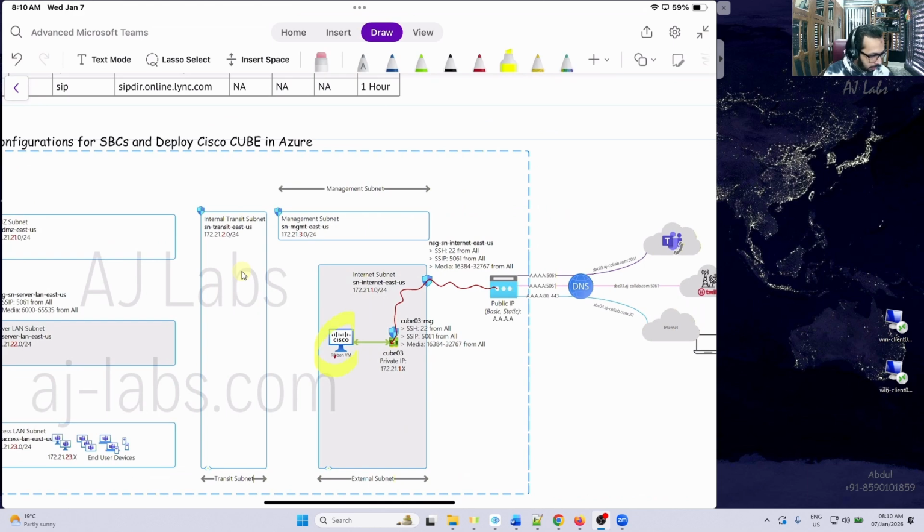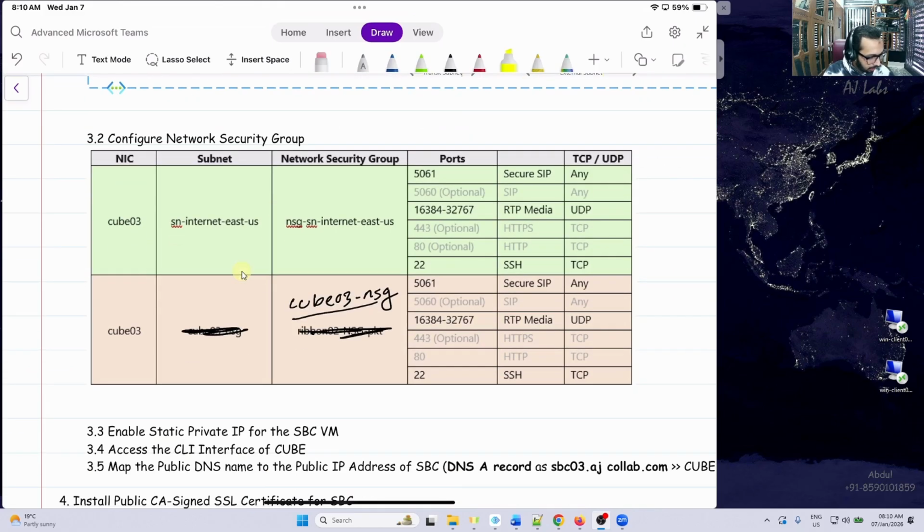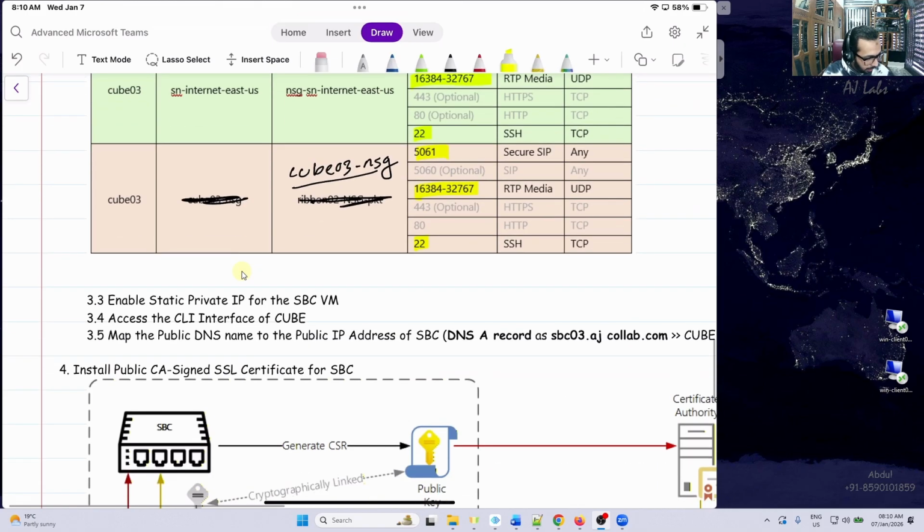So we deployed this here with the public IP address and configured the network security group based on this. So what we have is 5061, media, and port number 22. Same here in the NIC level NSG as well. But we also enabled a static private IP address on the Azure NIC.